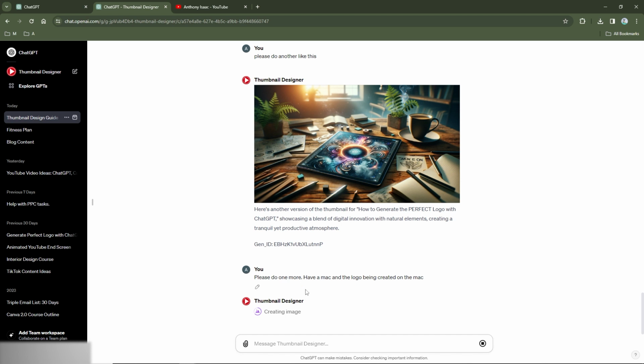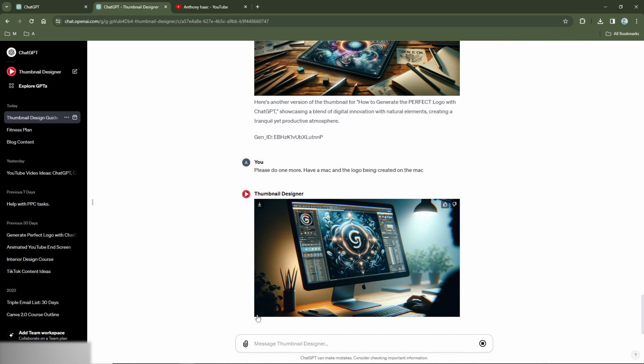If you are going to use ChatGPT and the thumbnail designer GPT to create a thumbnail, you should probably be a bit more specific than I am being with your prompts. But this is just a quick example to show you how this is done. Okay, so let's see what it is going to create. This will just take a few more seconds, and then we'll be able to see what it's done.